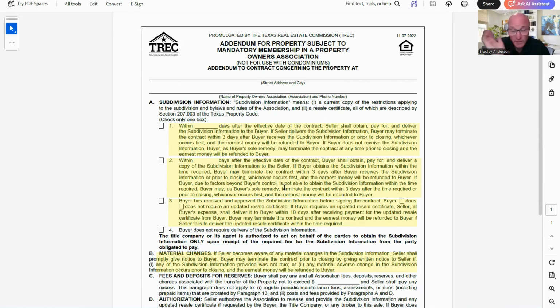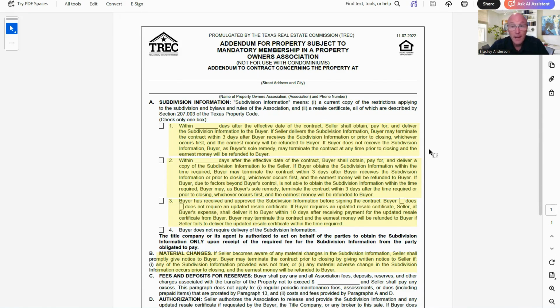Okay, so they worked it out, but this is a great example of don't assume that, in that example, just because there's other rental properties in the area, that you can rent yours out too without knowing the full scope of the restrictions that the HOA puts forth. Another might be it's strictly prohibited that any business be run out of a home. It might be strictly prohibited that you can't work on your car in your driveway. All sorts of things that a buyer may or may not consider a deal breaker.